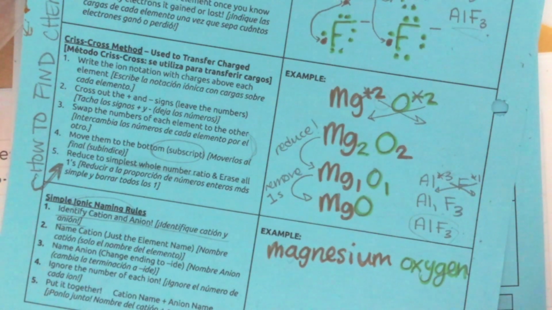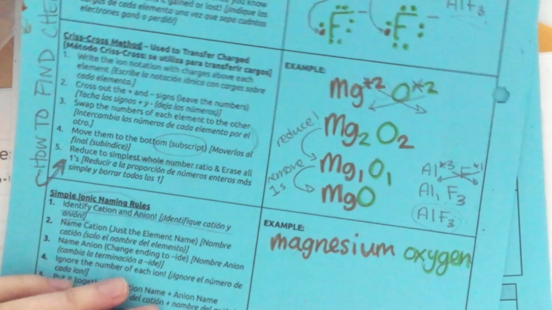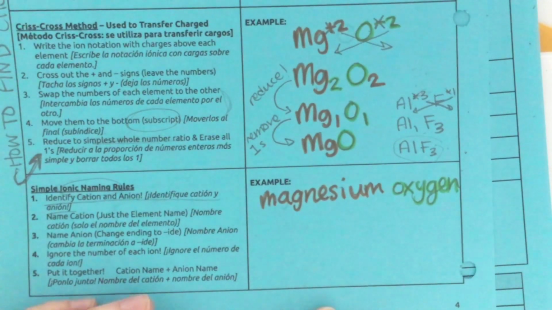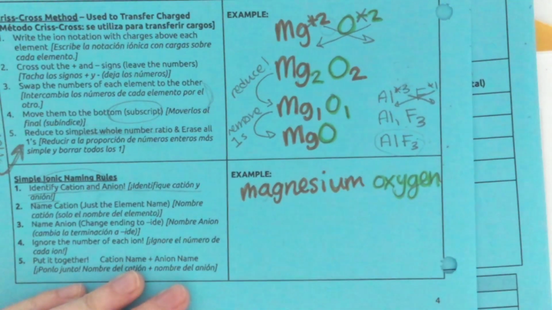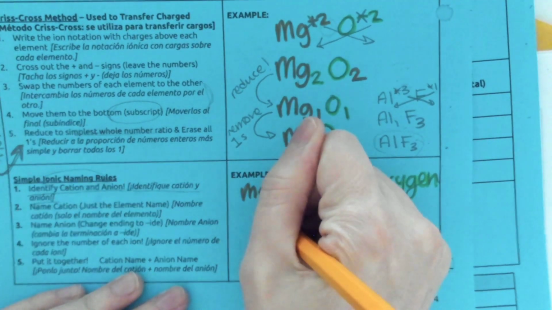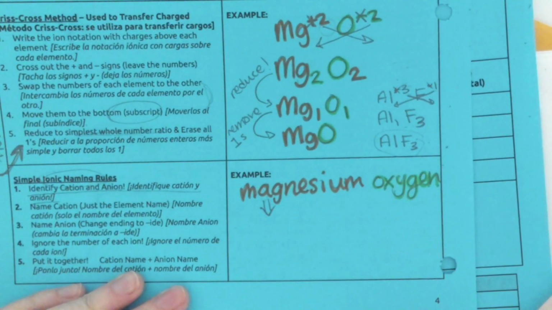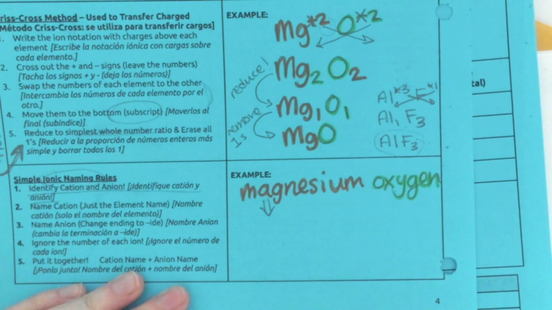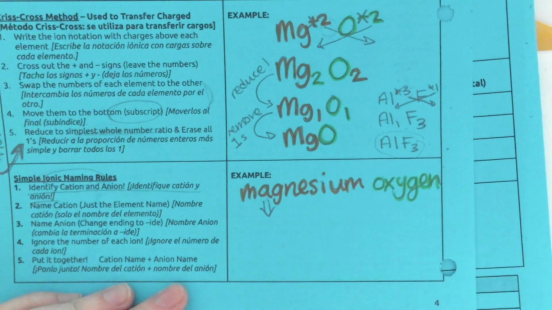Or I just memorize it. It's cation first and then anion, or metal then nonmetal. That is also alphabetical, isn't it? Yeah, it is. So alphabetical order in terms of type of element, not in terms of element name. Okay, so let's take a look here. When we're writing the actual name, the first thing we list is the cation. Now remember, these are in ratios, and most elements have one charge of ion that they form. So just by knowing the name, that will tell you what these ratios are. You don't need to account for the amount of that substance in the compound. You do for covalent, but not for ionic.